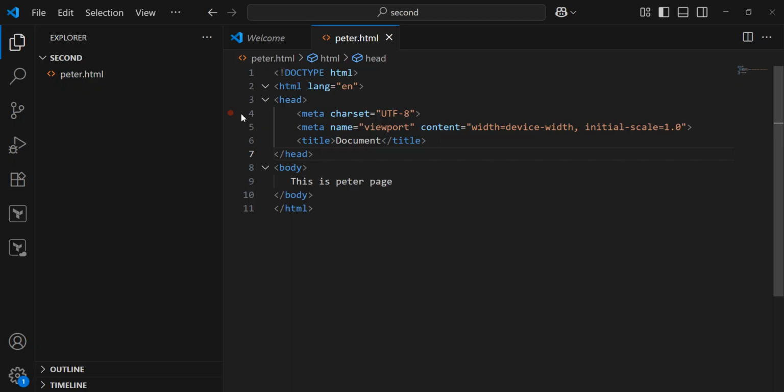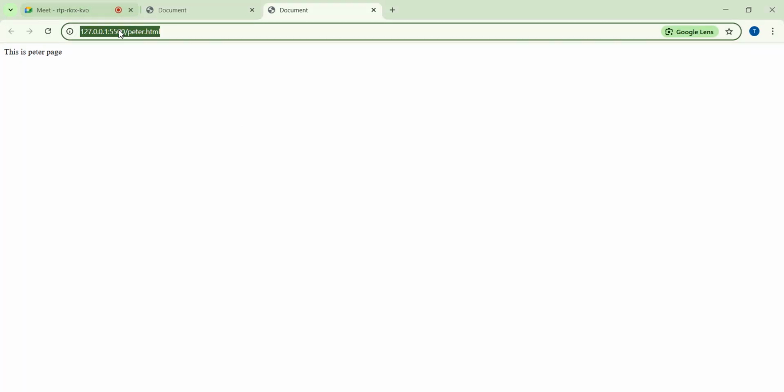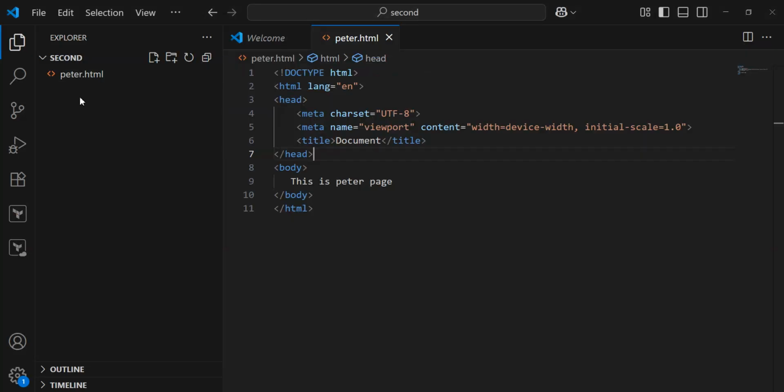What would be the URL? Is it going to display a code and then /Peter? Aha, /Peter. It's going to display 127.0.0.1:5500/Peter.html. Yeah, that's what it's going to give me.